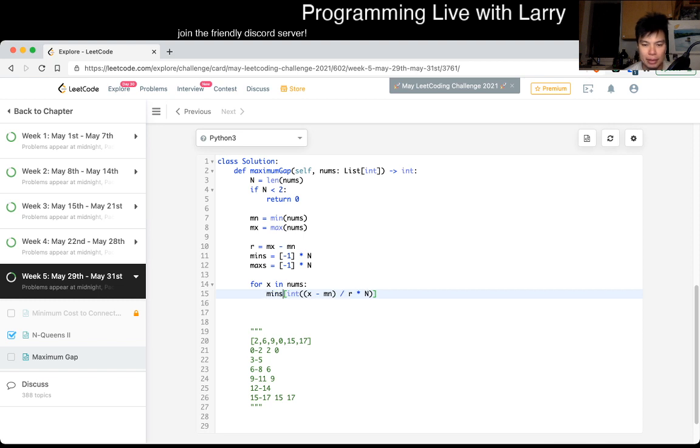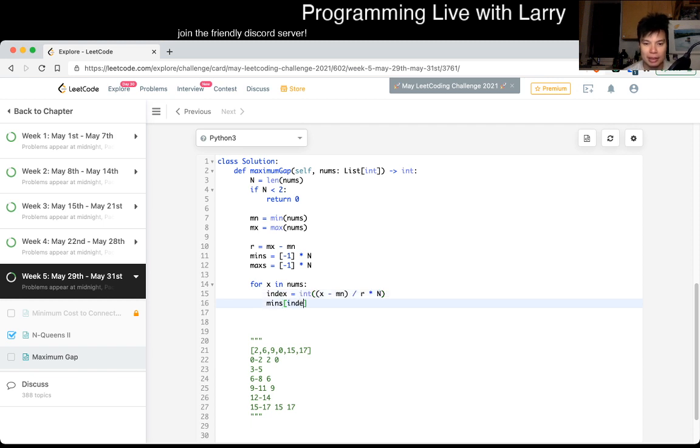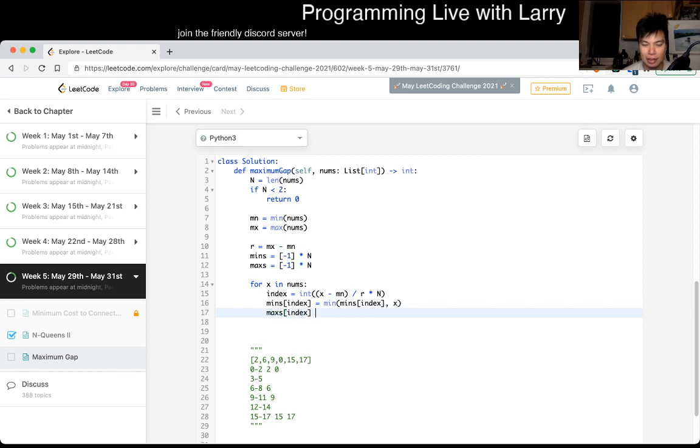So mins of index, let's just say index is equal to this. So mins of index is equal to min of this and x, and max is the same. That means that we have to set the no values correctly. So max is fine. Min will be, just say, something like that. Okay.